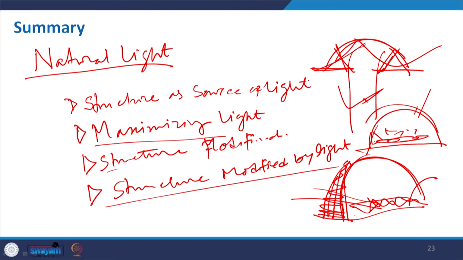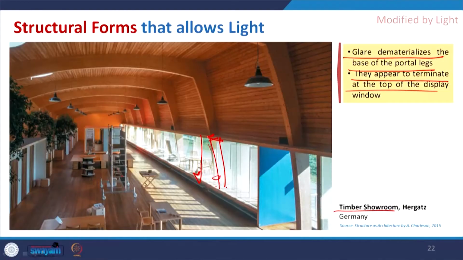Then the structure modified by light depends on the intensity of the light, the tint of the light, by which a structure is looking in a different manner, that we have seen in the last example, where with a huge glare outside and with this glass, from the inside in a quick glance we see that this particular frame is being terminated here, though it is having a presence, but again with the glare it is not that much prominent.